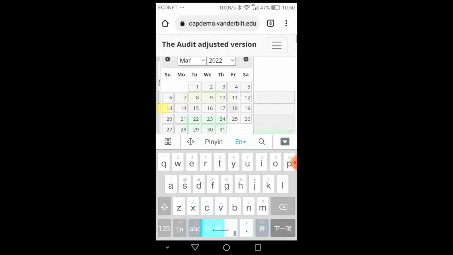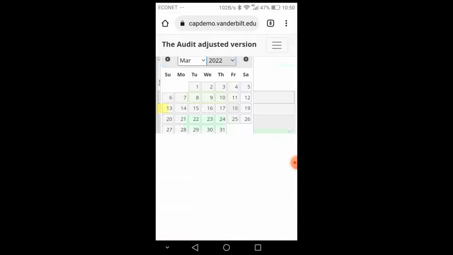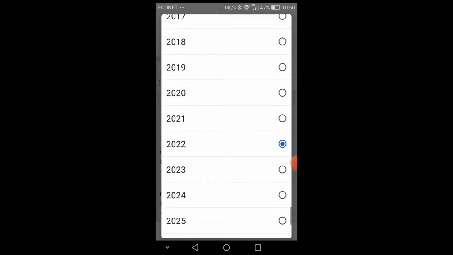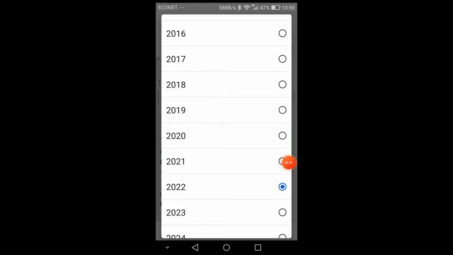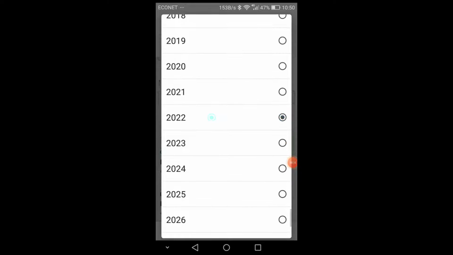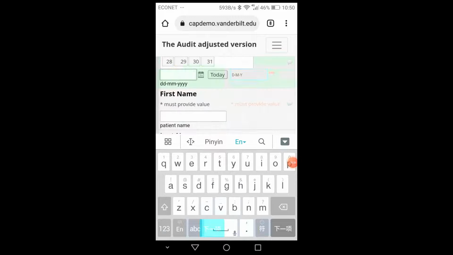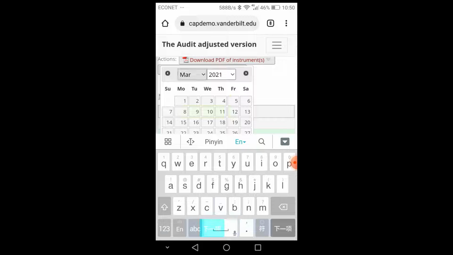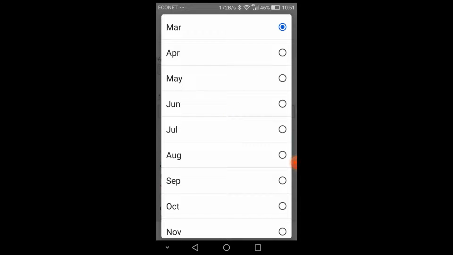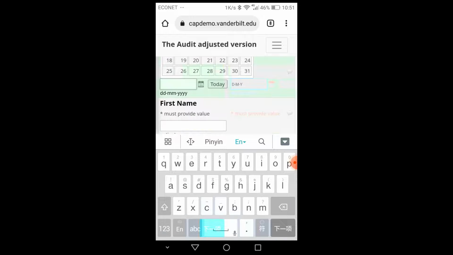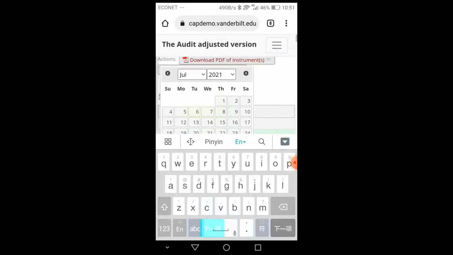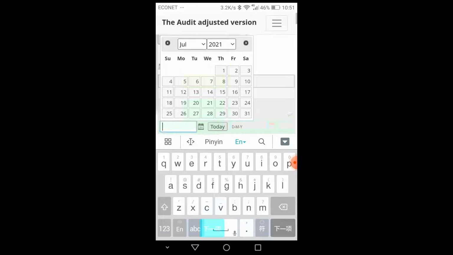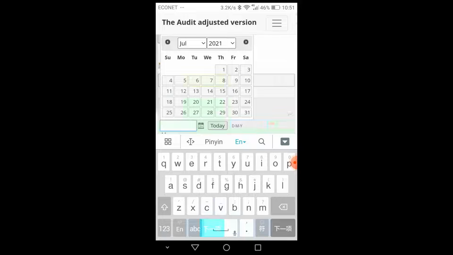So here we go, say 2021. Then July. Yes, July 16. That was the date first presented.